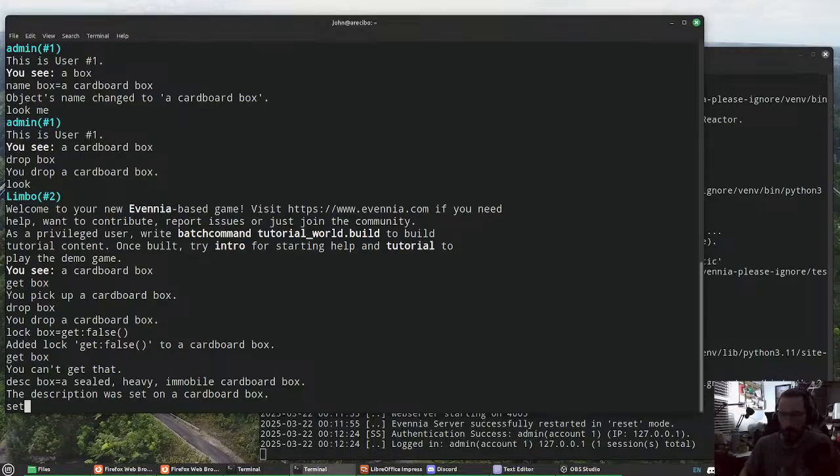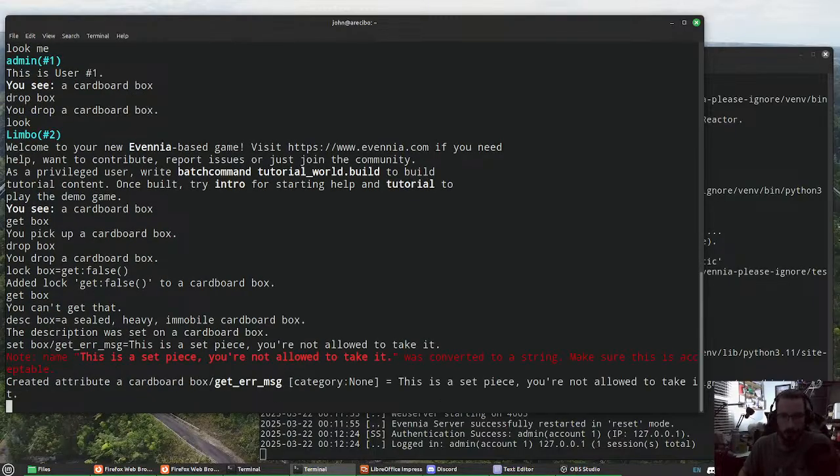Okay, so that one looks like set box/get_error_message equals... Okay, so it didn't like that.